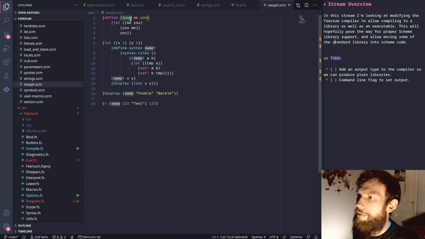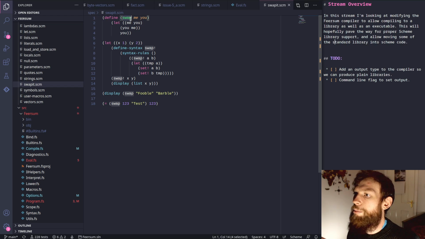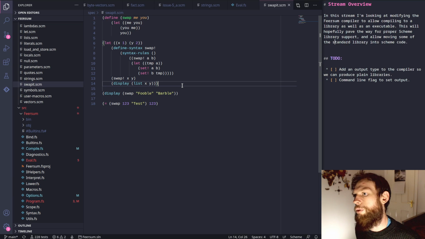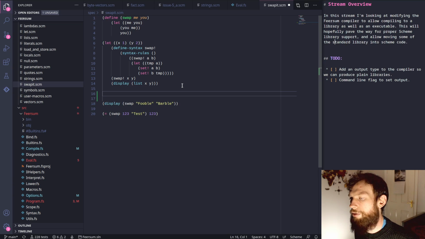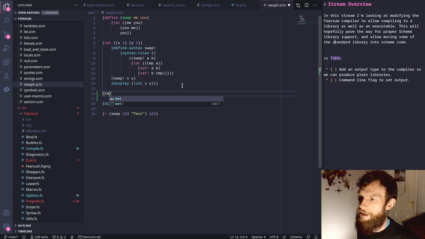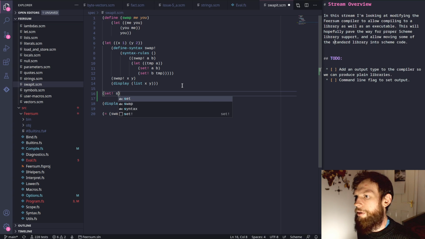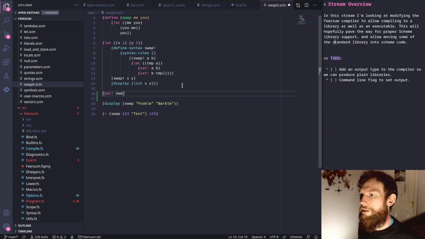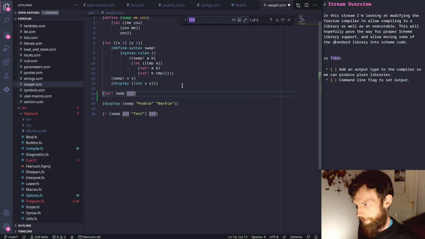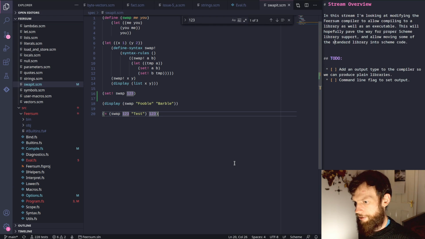When we have a look at something from our scheme, we have this definition here for swap, but there's nothing to stop someone redeclaring swap or just assigning to it at some other point. So I could do something like set swap, and then I could set it to something that's nothing to do with being callable at all.